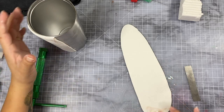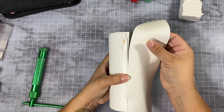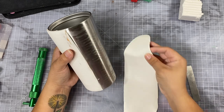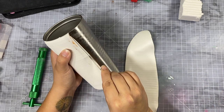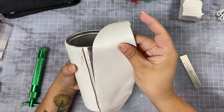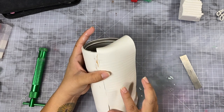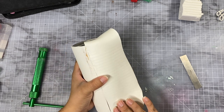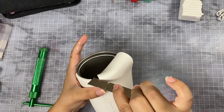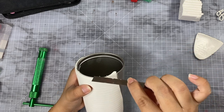Repeat again with another slab of clay, placing it right up against the previous one so that it creates a seamless pattern covering half of the tumbler. Again, trim the top, the side, and the bottom, and then continue to blend the seam where both of the slabs meet.